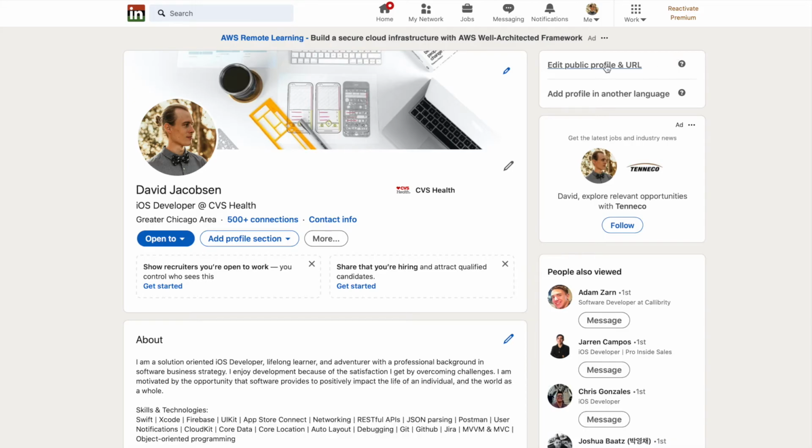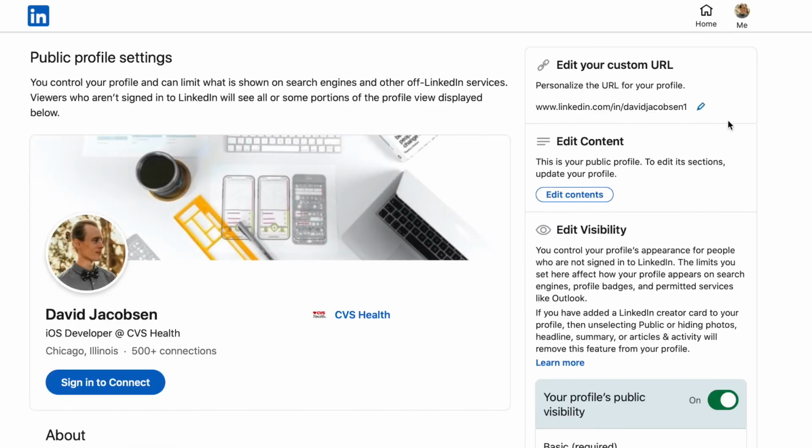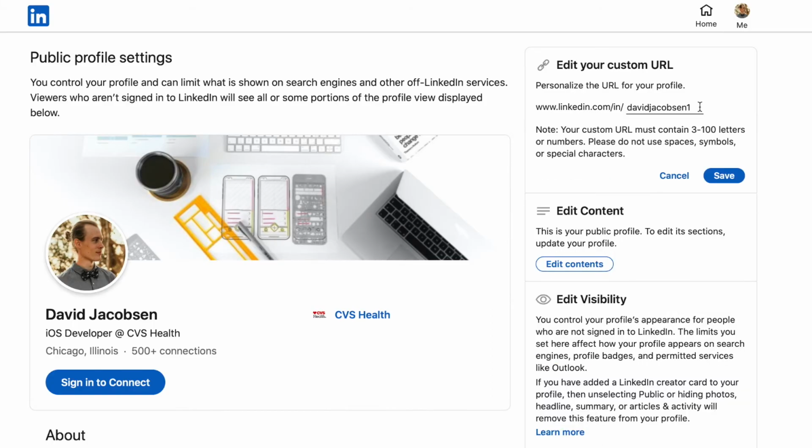But if you go over here, you can see that you are actually able to set a custom URL. And so similar to how maybe with a Gmail account, minimal tends to be better, it's the same idea here. If you can cut out all the random crap after your name, it just looks a little bit cleaner. And when applying to jobs, a lot of applications will have a spot for your LinkedIn profile. And you can also put it on your resume and other areas.